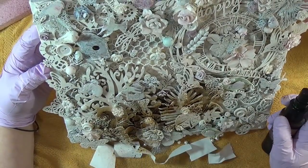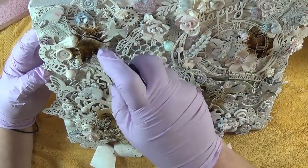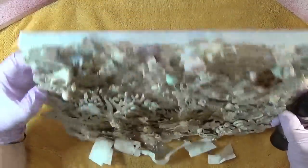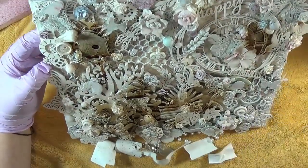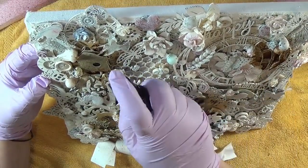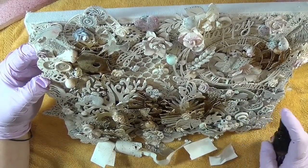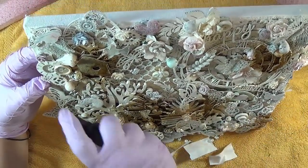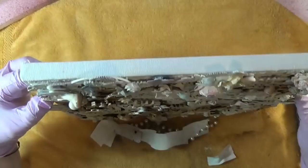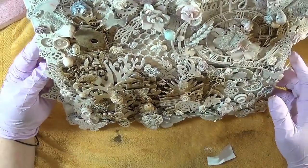I'll spray right there, maybe a little on the birdhouse, a little on that birdhouse, let it drip off. This one's really watered down, so it's not very impressive. Just spot there. Maybe one right in behind there. Okay. So, my pearls are already getting not protected. There we go. Hope you guys can see.